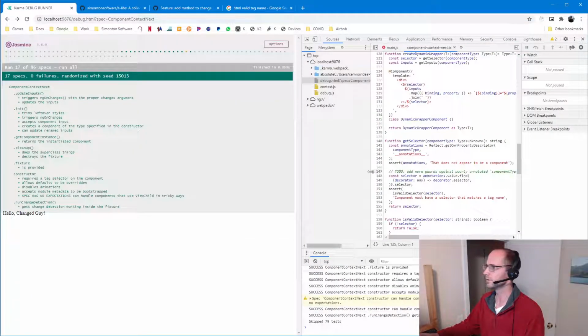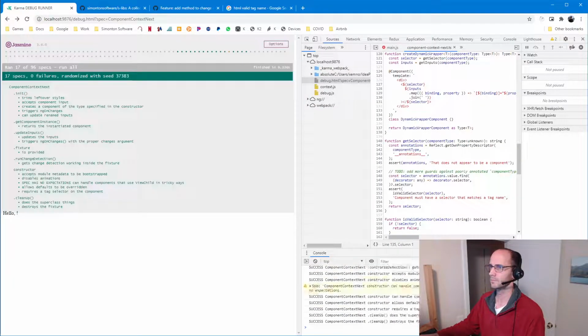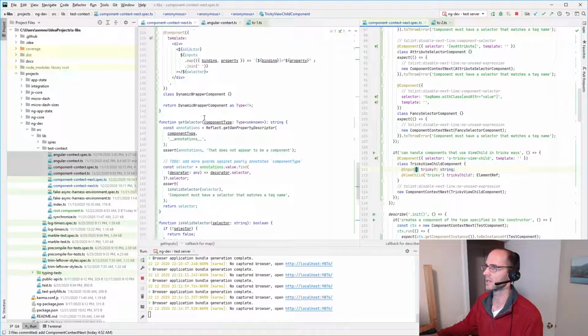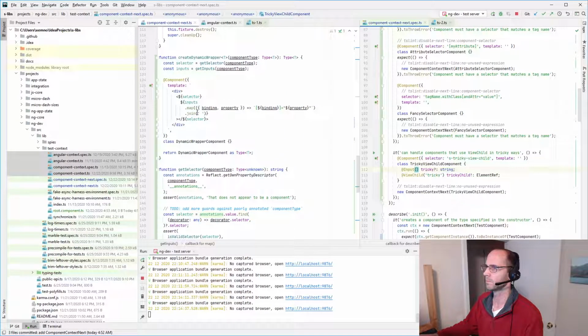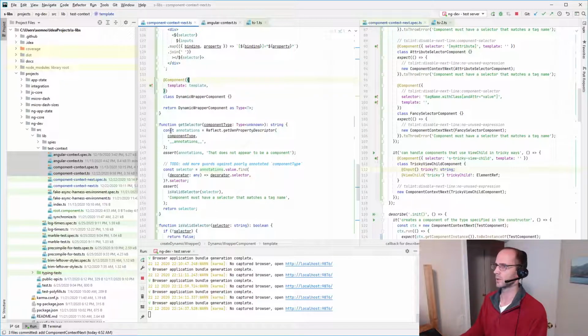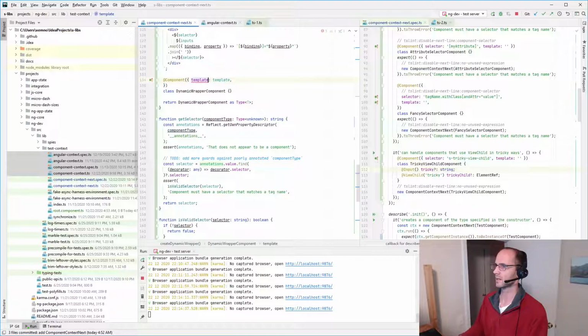Can handle components that use view child. I just want to make sure it's actually running. Yeah, right there. Okay. I want to see what the template looks like in this case. Let's extract this out. I feel like that's going to be a weird looking template that I'm kind of surprised works.